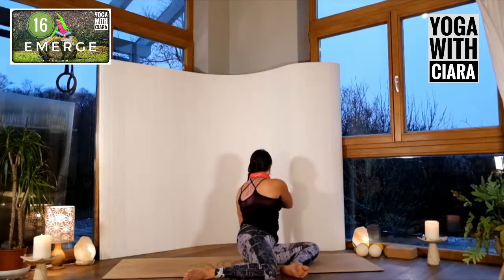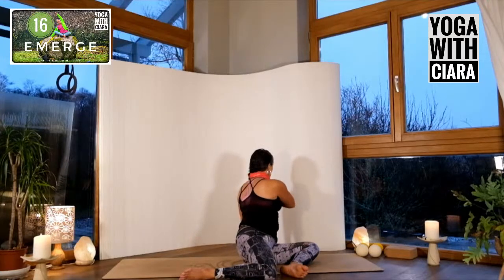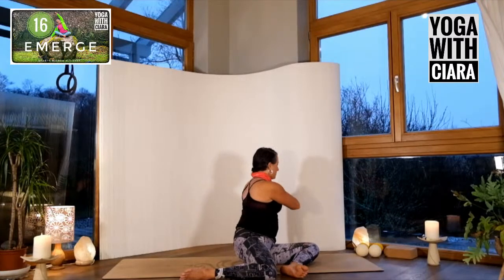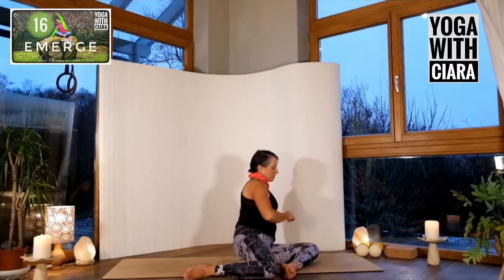Towards the right, towards the left, right, left, right. Next time you go left with your shoulder, reach your right arm long and back towards the wall behind you.